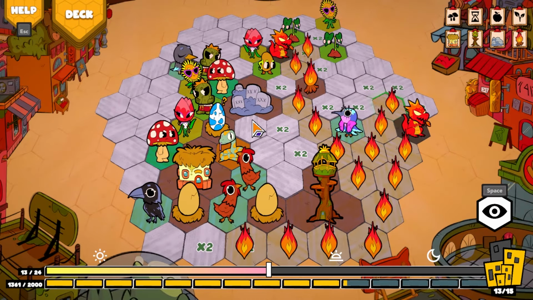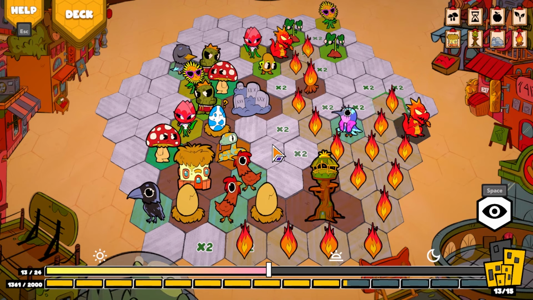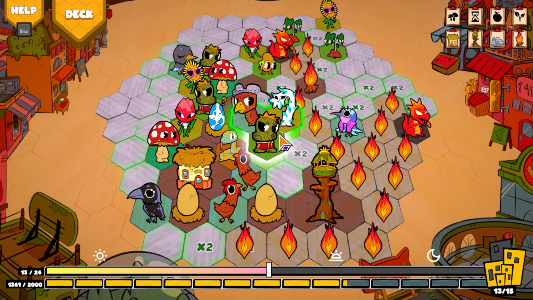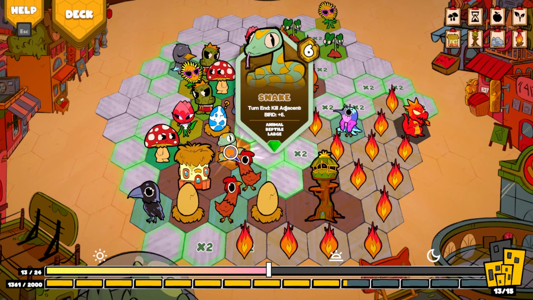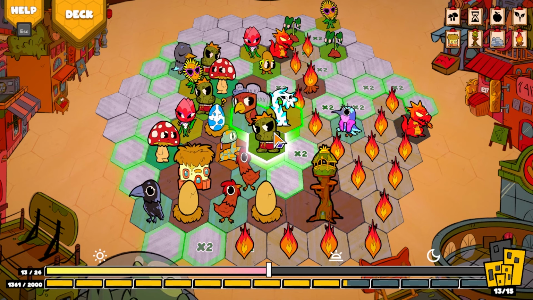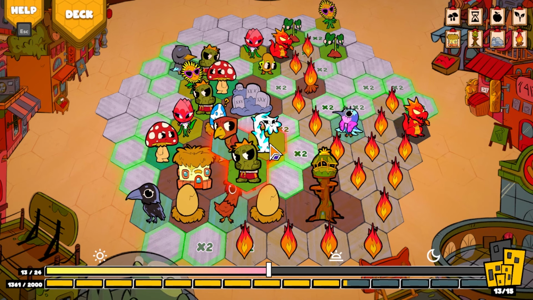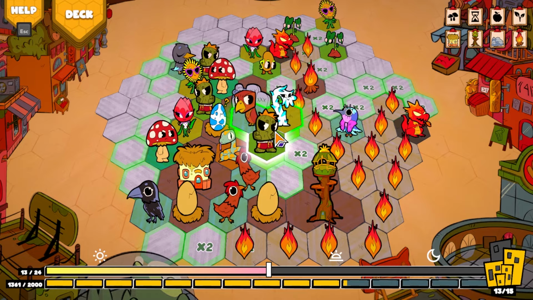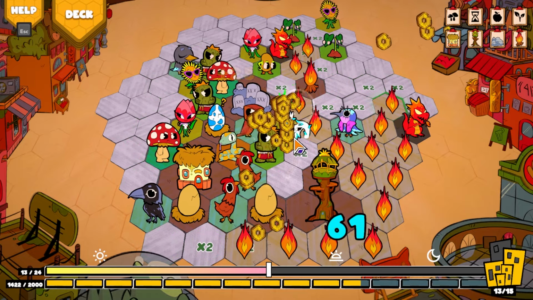What else could I do? I could do something like this, which would give me 6 points from the snake eating the hawk. Give me 25 for being there. Gonna set a bunch of stuff on fire, which is also gonna give me 25 points. All right.